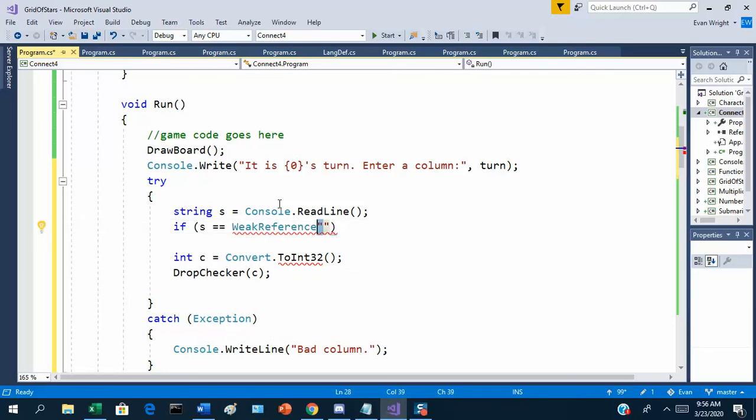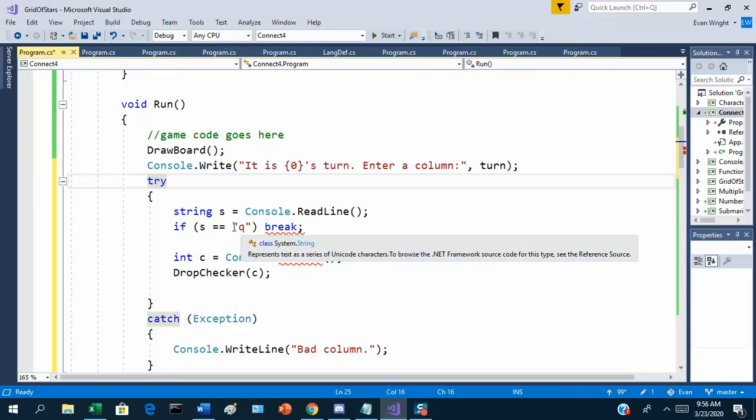Break. No. Return. There we go. So that would bail us. Oh, no, wait. Break. Yeah, break will work. So you can see that I'm actually missing something in here. It's going to say that I can't break because I'm not inside of a loop. And that's a problem, right?